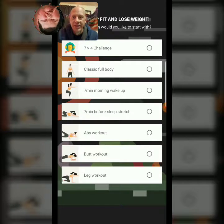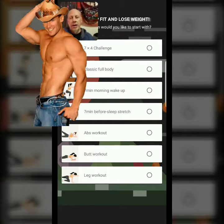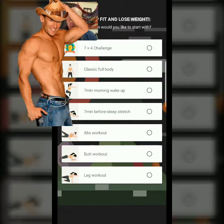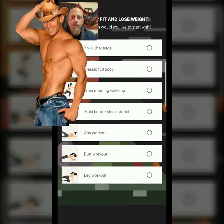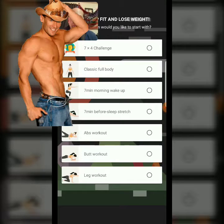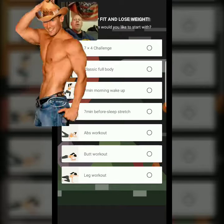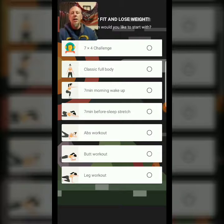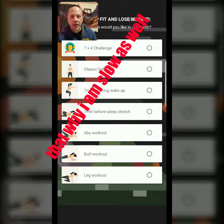My goal right now is a six-month routine, six-month program with additional cardio. What cardio I can do — I can do the stationary bicycle. Do some upper body and some very minimum lower body. I got that partial paralysis on my left side, thank you Hodgie. But that's what we're gonna do, and I will video a few of the workouts, not all of them.